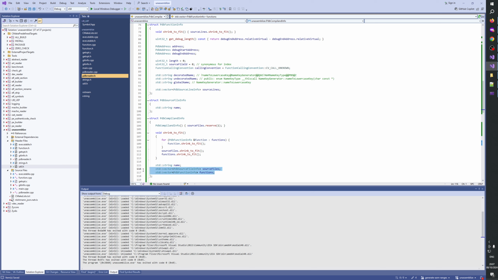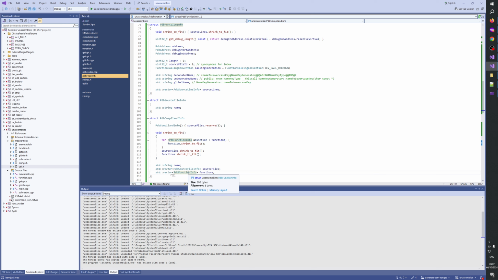The way we have here separated function vectors for each compilant info makes it difficult to look up a specific function, unless we had a pointer here.